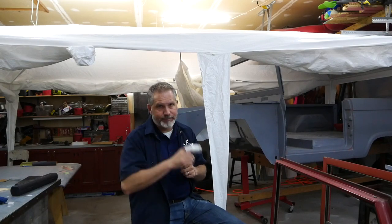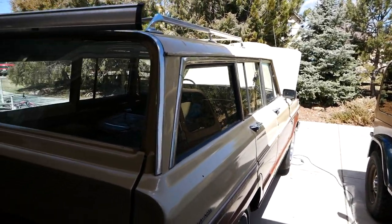Thanks for hanging in there guys. I'm going to try to get the Wagoneer up and running. For those of you who don't know, I got this from Copart over a year ago. It was supposed to run and drive, but when it got here it would not drive — it would run but it wouldn't go forward, only in reverse, and reluctantly at that. Looking underneath, I quickly determined that the transfer case was blown to pieces — giant chunks of it, holes in the bottom. So I pulled it down, ordered a replacement, rebuilt it, and the viscous clutch was blown up inside, so I pinned the viscous clutch as well and reassembled it.